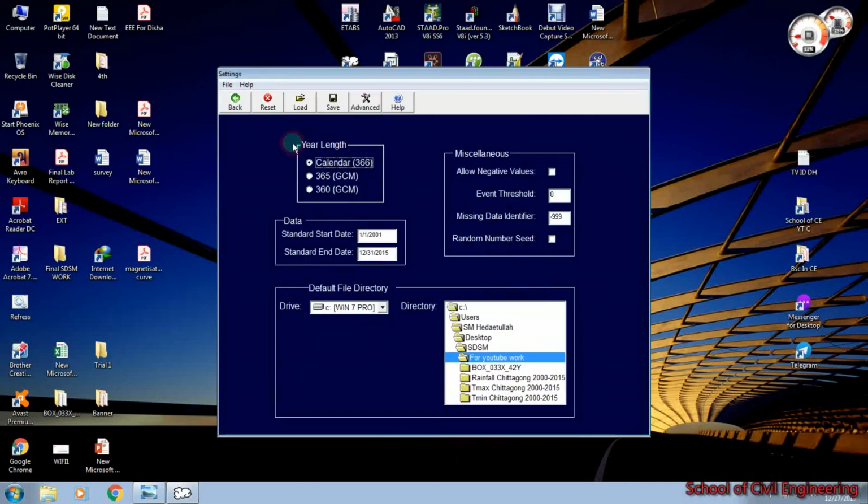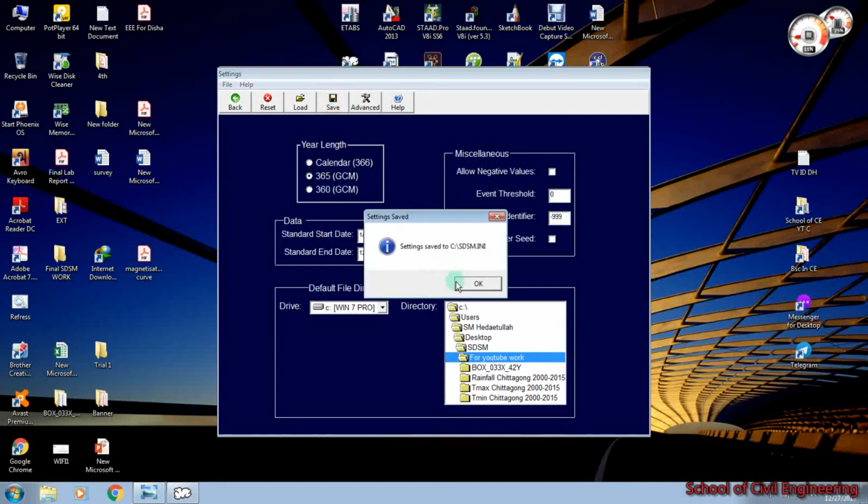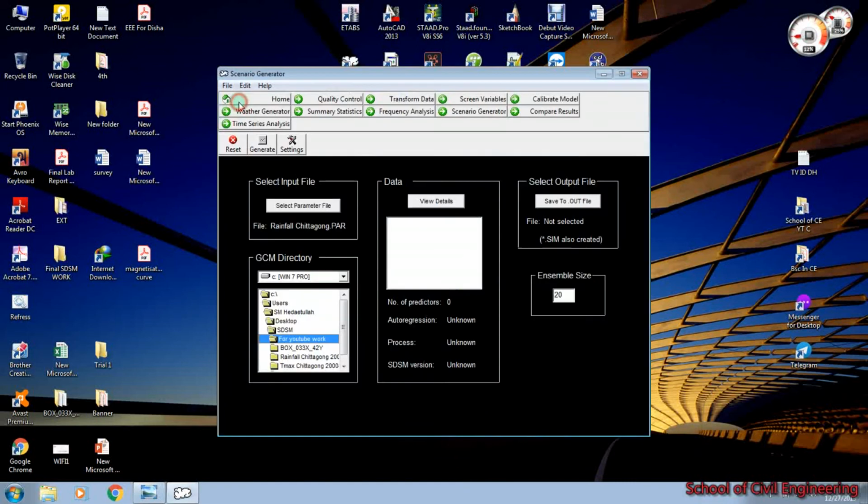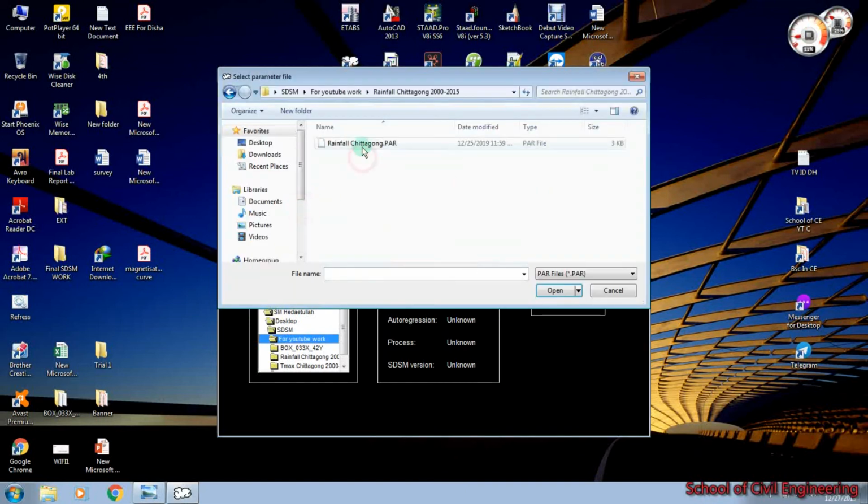Before that we have to change our setting. From 3600 we have to set GCM 365, and everything will be okay. Back, and from here we have to select input as par file.